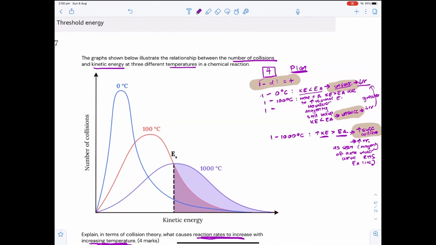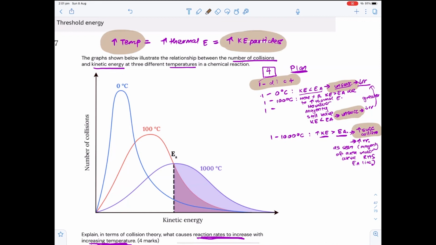Okay, the last thing I'll tell you all that it's good to write is when you have increased temperature, you want to say there is increased thermal energy, and thus we have an increased kinetic energy of our particles. Okay, so I guess the jump here you need to make is when there's increased temperature, the particles have more kinetic energy. You need to specifically mention they have more kinetic energy. And then you always link that to what? Successful collision. Yes, always link it back to successful collision, right? Do we have an increased or decreased number of successful collisions?